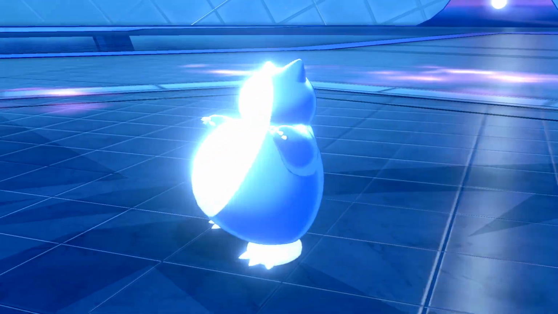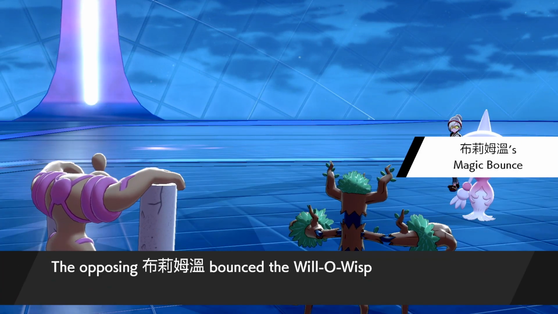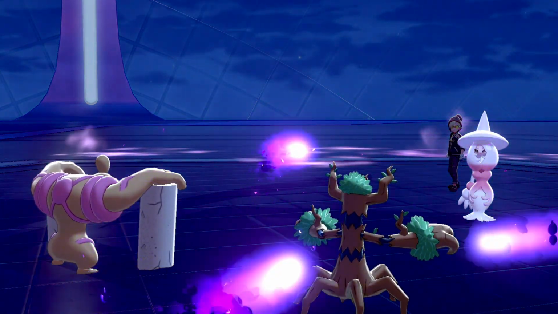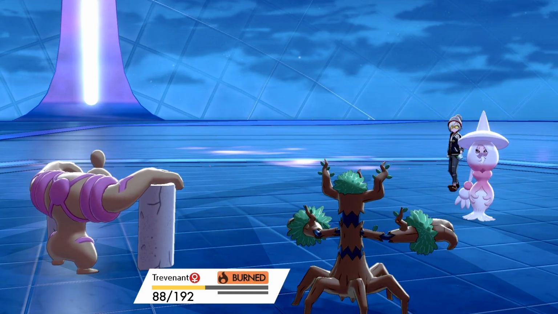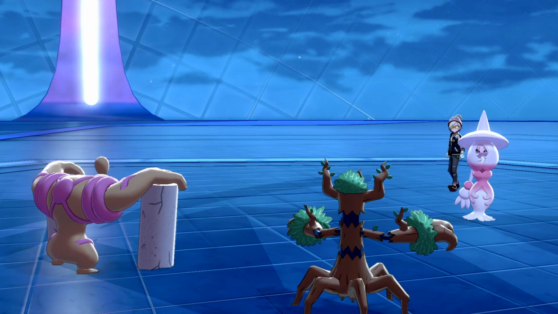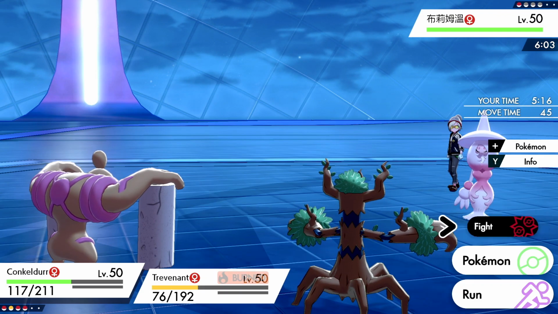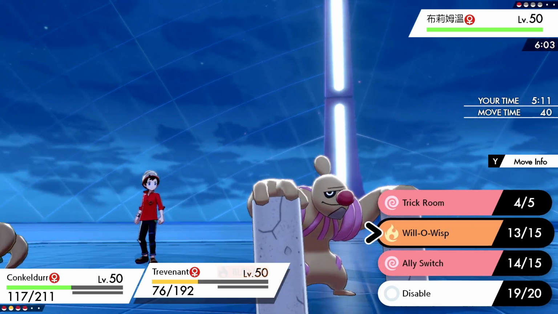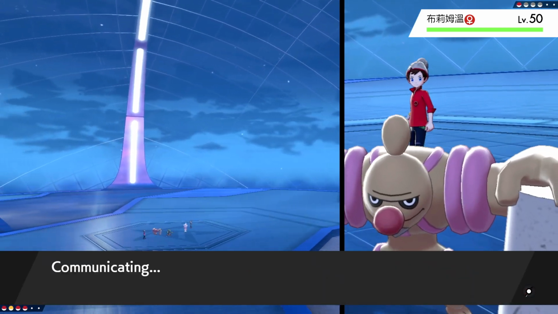Restore my health. Yeah, now I can just go for a Thunder Punch. Oh, guess I haven't learned my lesson from Magic Bounce. Oh, Will-O-Wisping myself. That's fine again because Trevenant's done what it's needed. There's no way. There's almost no way I lose this now. It's 4v1. Okay, so I can just Thunder Punch and I'll just Trick Room. That's about all I can do with Trevenant.